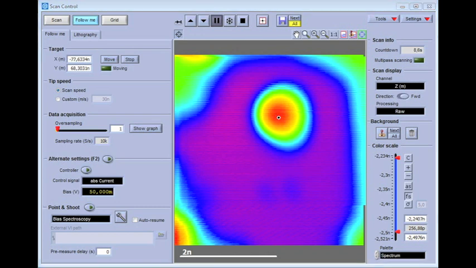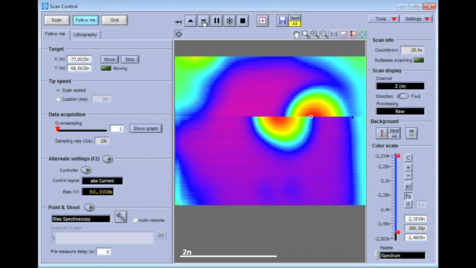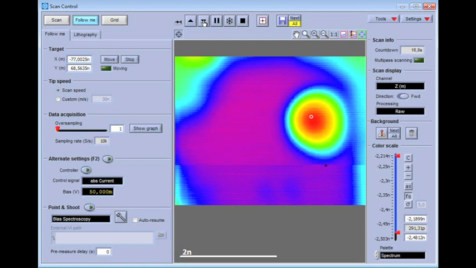So now we pick it up, and by the way, that jittering of the tip you see here is a search procedure that we perform around the last known position of the atom to make sure that the tip is exactly above the center of the atom when we do the pickup procedure. And then in this scan you see that we have picked up and dropped off the atom, this time in the correct place.